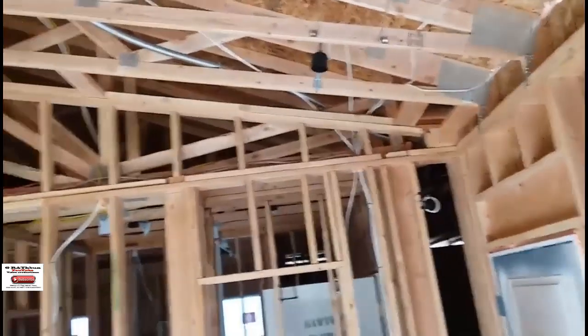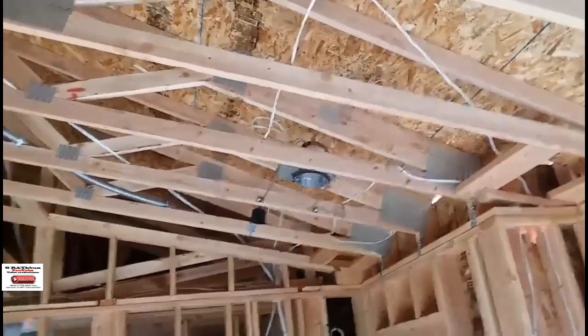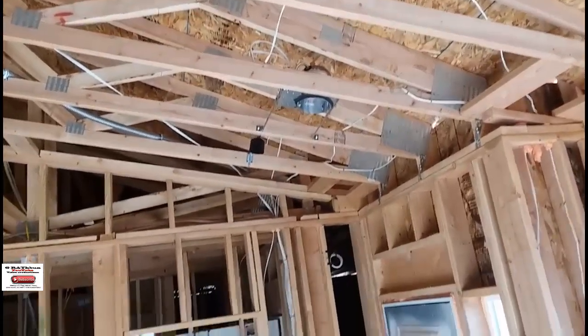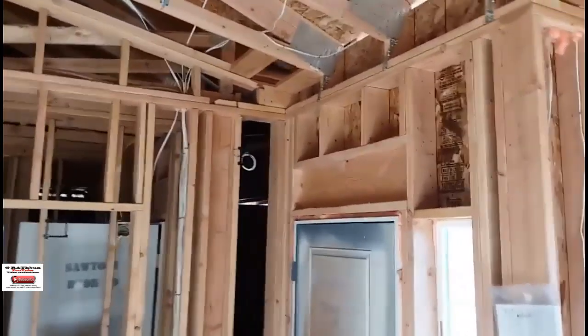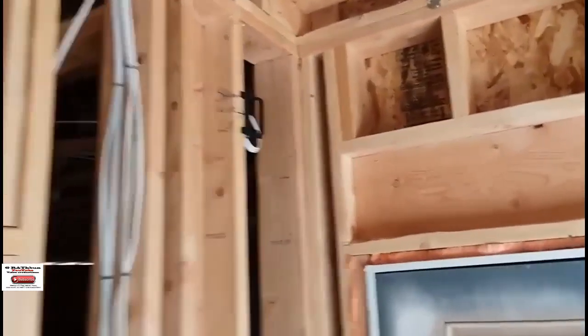And I'm thinking, if you back up here and take that all loose, see how it's running in between the trusses there? Between the top and the bottom of that truss? We could do that all the way over to that corner where we need to be. That's going to give you another foot and a half of wire. And that way all they have to do is drill a hole through that double top plate right there into that void and come right down here.